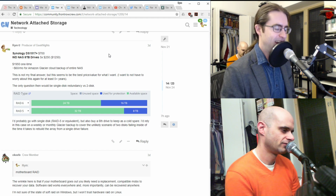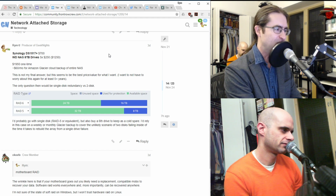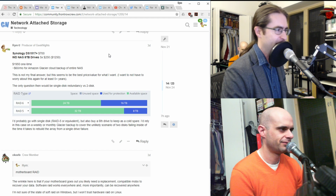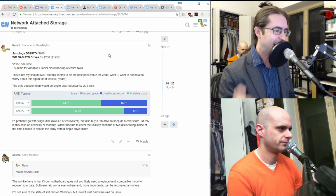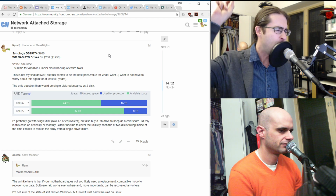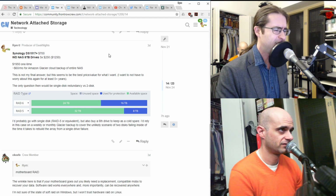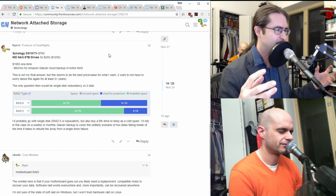The deal with those drives is that Western Digital splits the NAS drives into two kinds. They're the red ones: there's the regular ones and the pro ones. The pro ones are louder, hotter, and you probably don't want them. In fact, you most definitely don't want them. They also cost a lot more money. The only reason you'd ever get the so-called pro Western Digital Reds for a NAS is if the NAS has more than 5 bays. The reason for this, ostensibly, is that up to about 5 bays, the vibrations from all these drives acting in sync is reasonable.